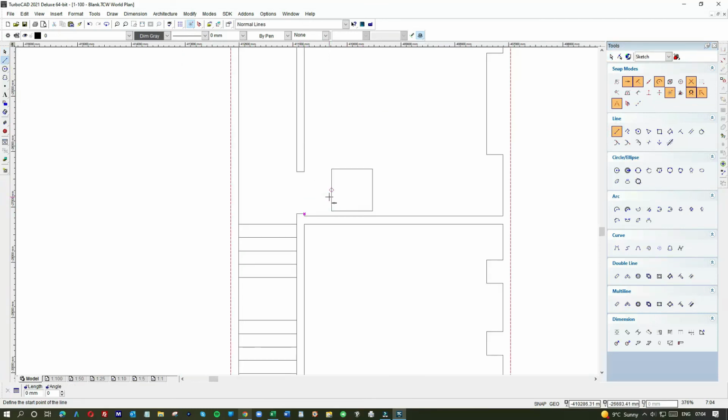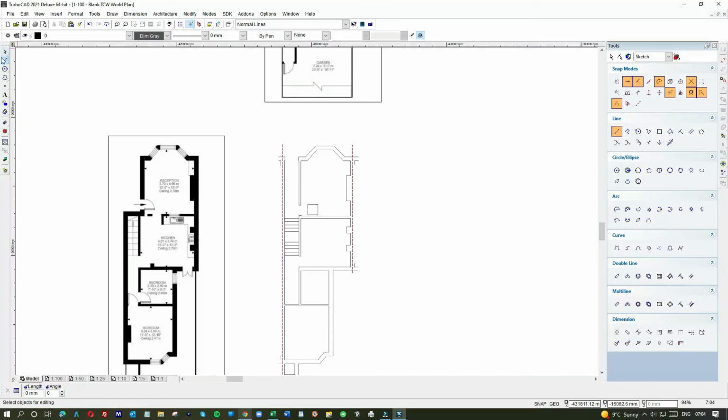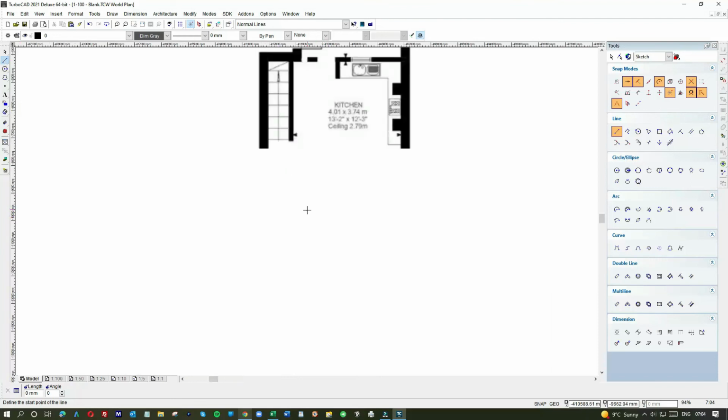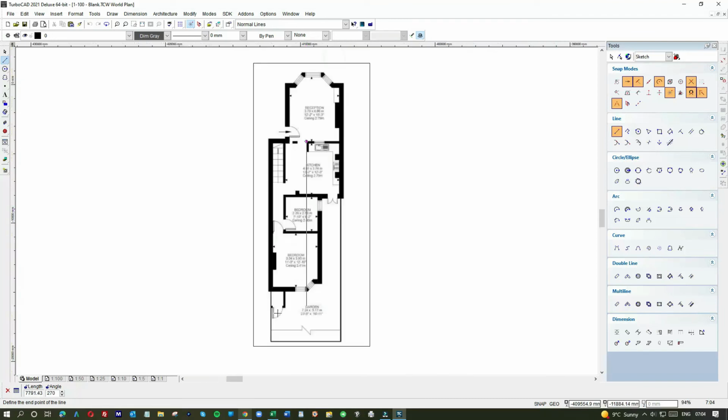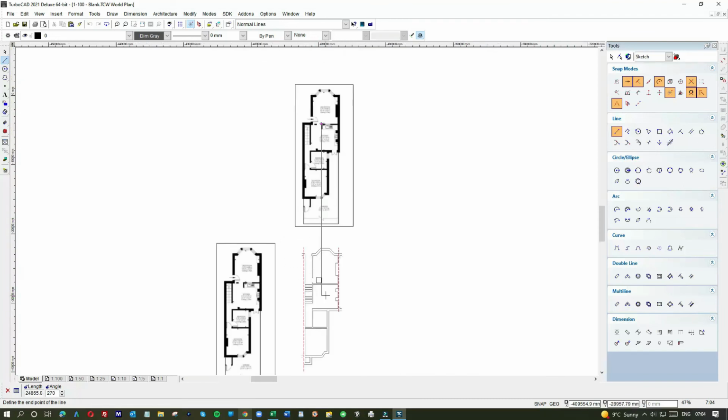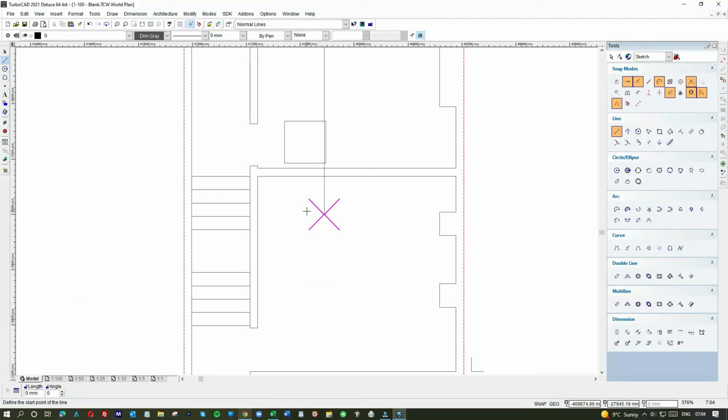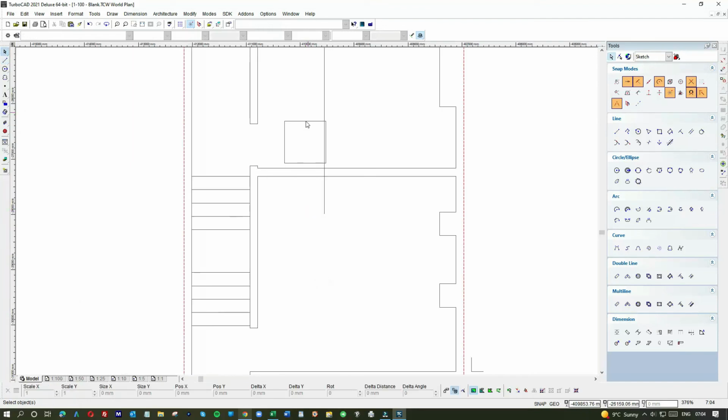Right, now this bit here, that's where we said it was open plan. So what I'm going to do here is take a line, and the line comes from there. Let's assume it was a door's width.